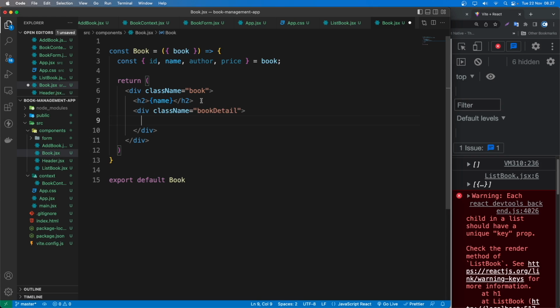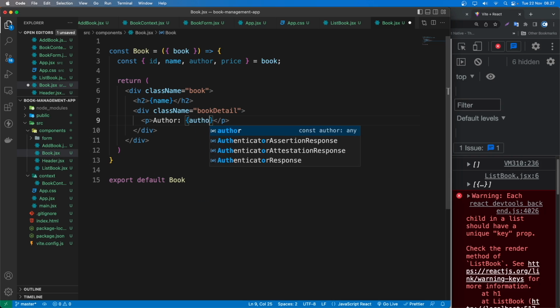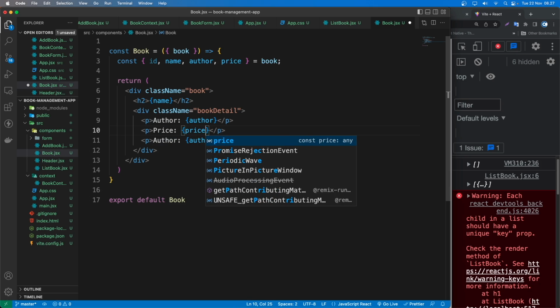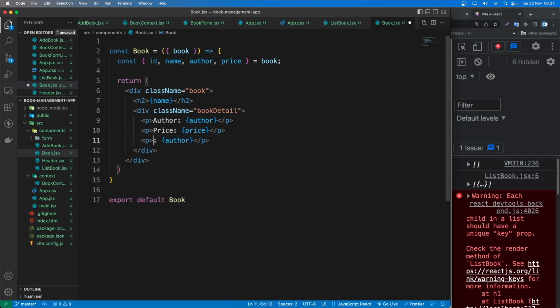Inside in here I'm going to put a p tag, and let's say author. The author basically comes from the author variable. Let's copy and paste that a couple times, and this is going to be the price. Let's put the price here, and let's put the date.